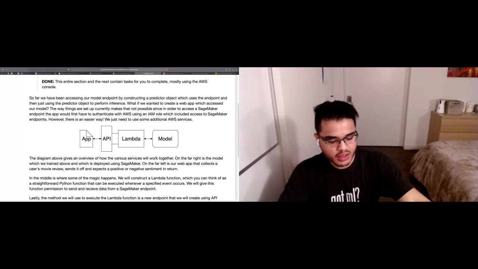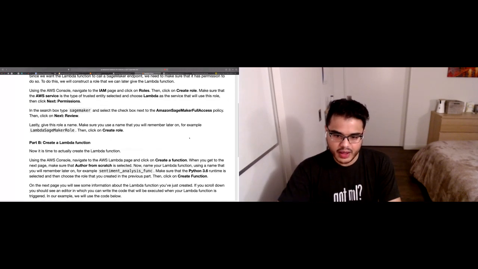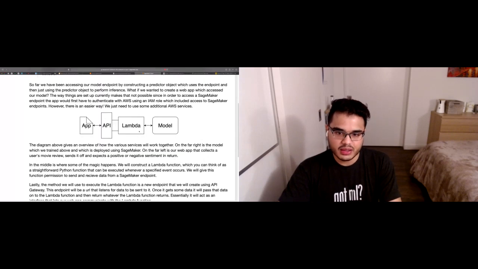When we run that deploy method, this is the first part, the model that we have working now. The next step is setting up this Lambda function.